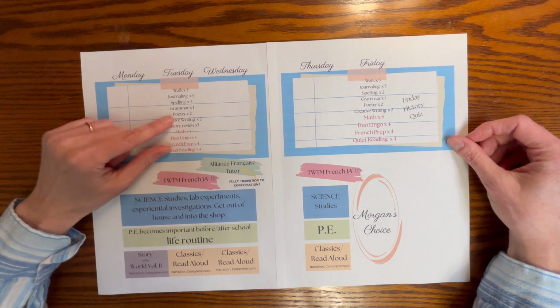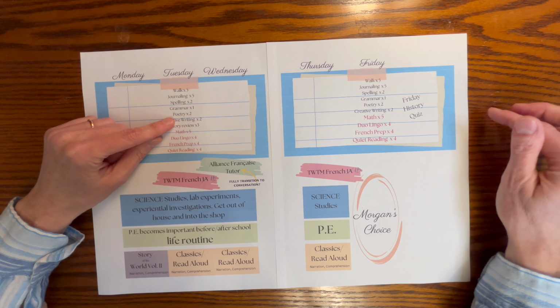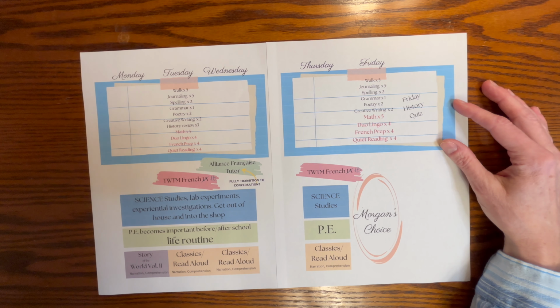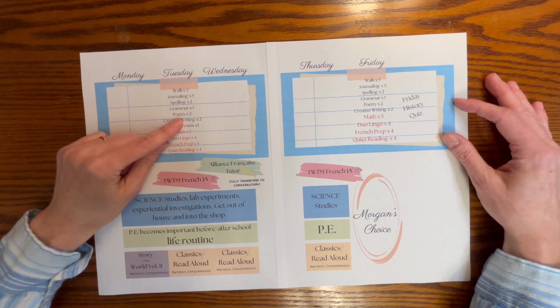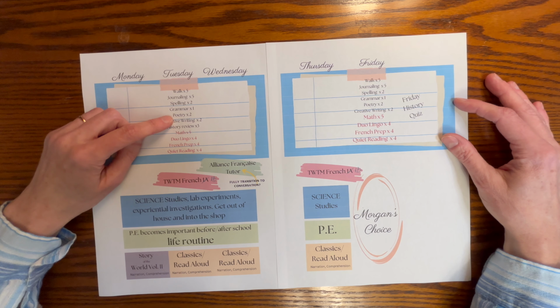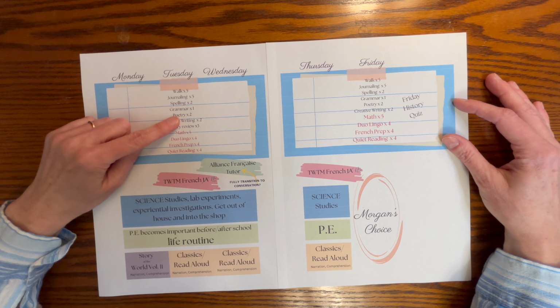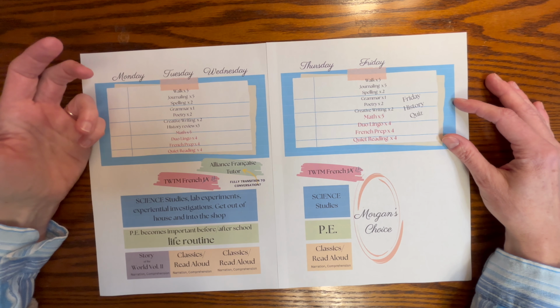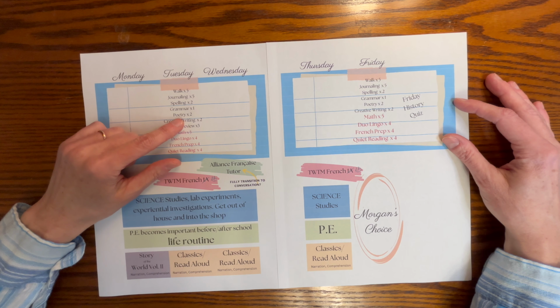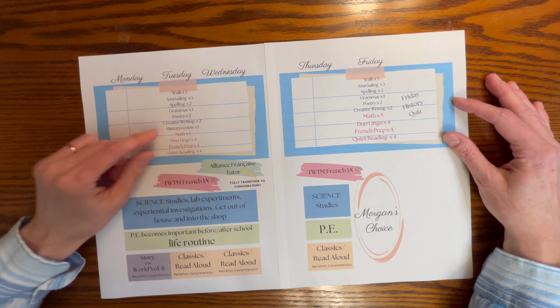But now I feel like a better use of her time, other than poetry memorization, just to memorize poetry, and that in itself is important because it develops a deep appreciation for poetry that you wouldn't otherwise get without memorization. But here is where I would prefer to move towards the understanding of poetry, reading more poetry, and if something really speaks to her, then she can pick that and memorize it. But otherwise, I want her to write poetry. I need to develop this, or not develop it. Morgan wants to develop it, and I need to allow her the room to do that. This is becoming a lost art, and I'm sad for that.